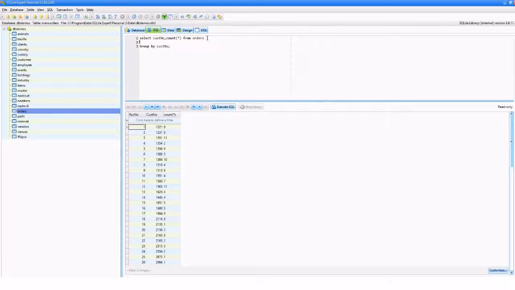We can also put the customer's name if we do from orders natural join customers. And instead of customer, we do customers.last name.